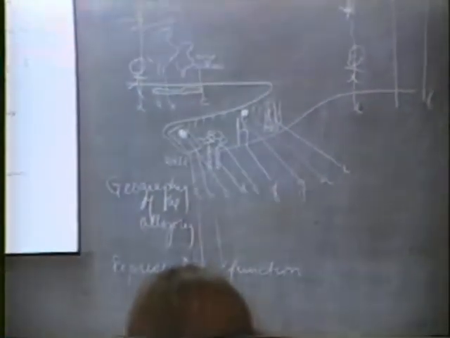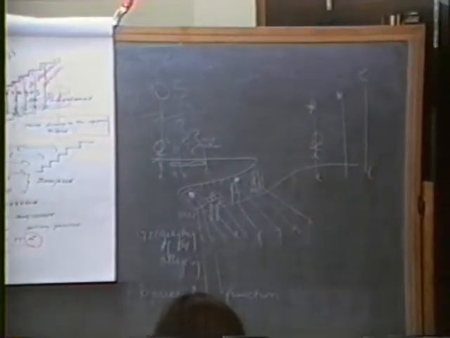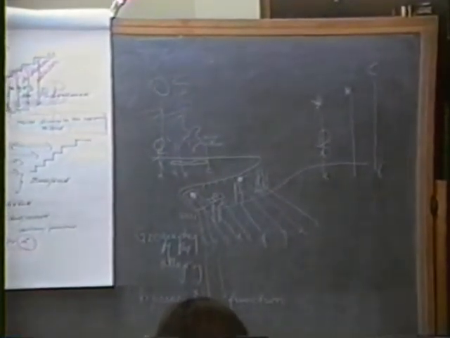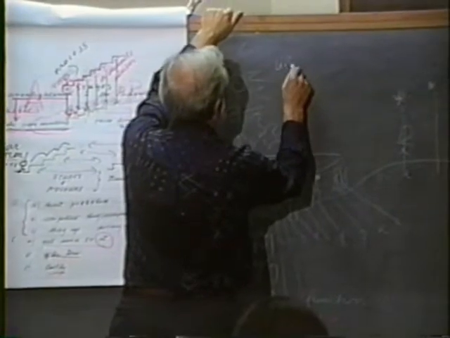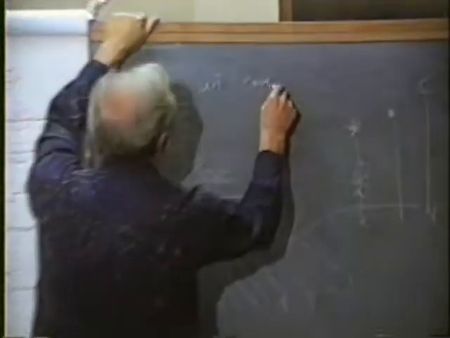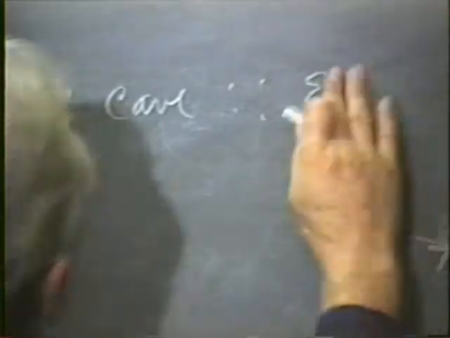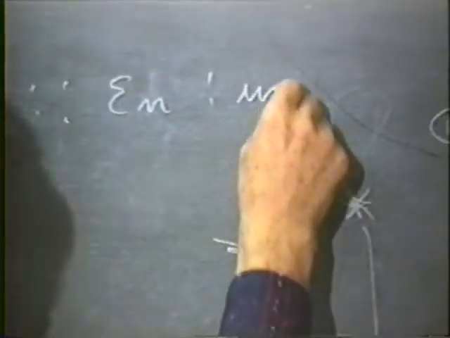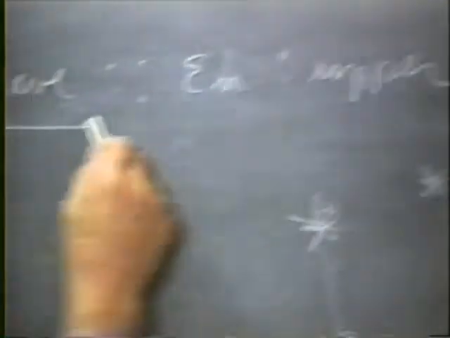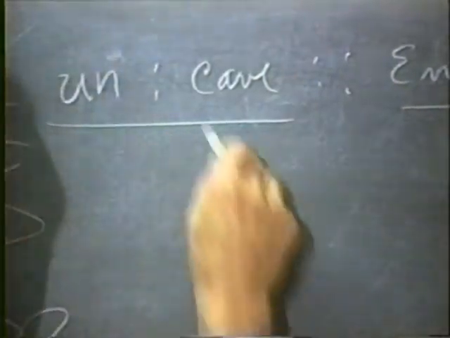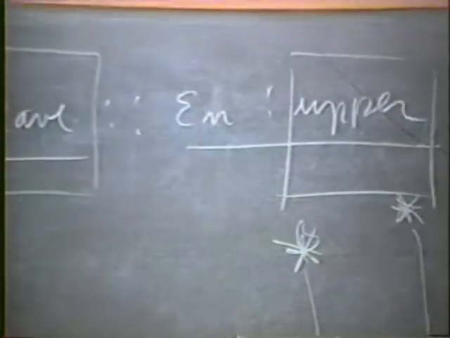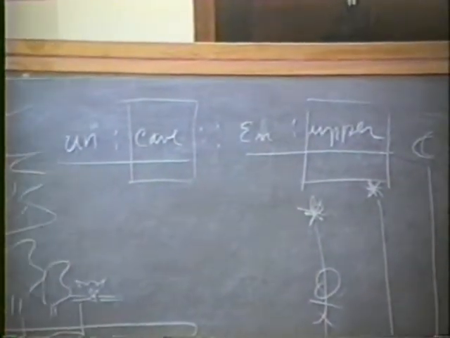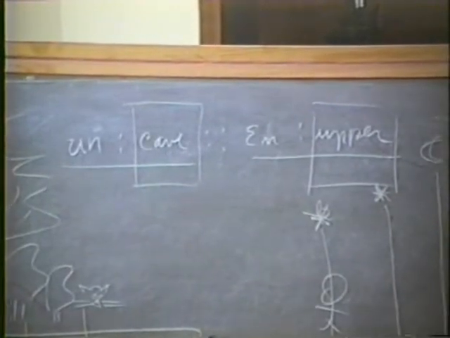Now, that's the allegory. In terms of only the expansion of the number of terms, because we're now saying the unenlightened are to the cave dwellers as the enlightened are to those living in the upper world. We have now identified these terms in the geography, and now we have to introduce a drama, a story.